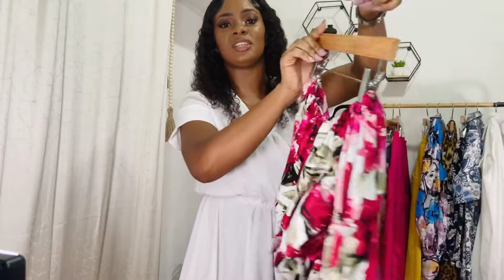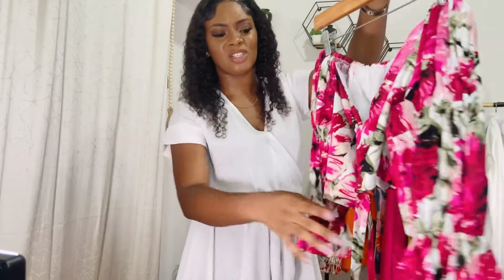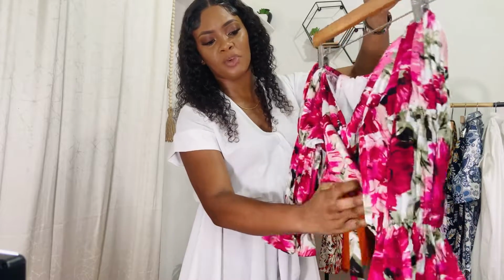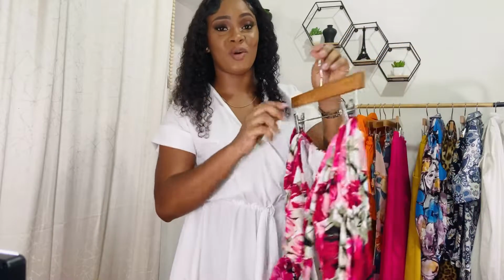Let's give a little 360. Let's hear it for this top! So cute, so versatile, guys. And you can do a little wrap here if you want. Listen, there are endless possibilities with this top. You rock it however you see fit.